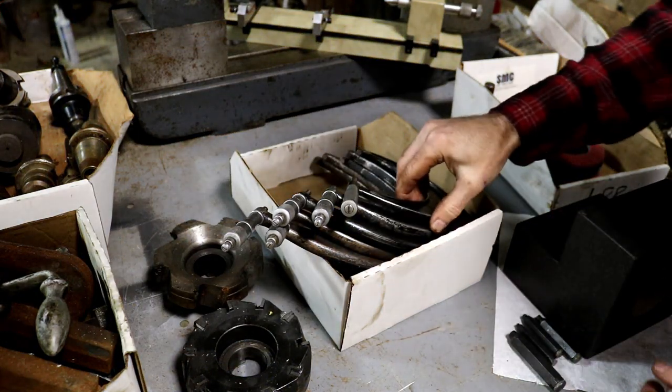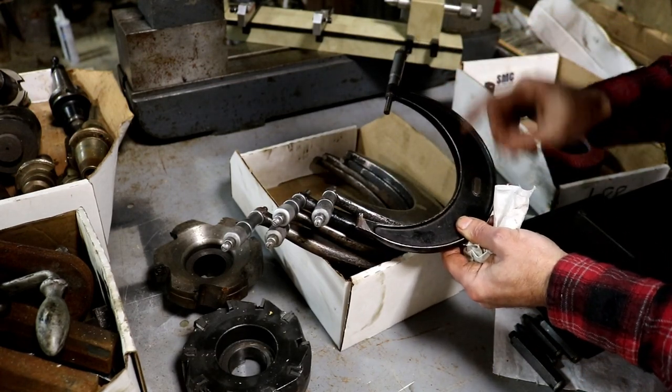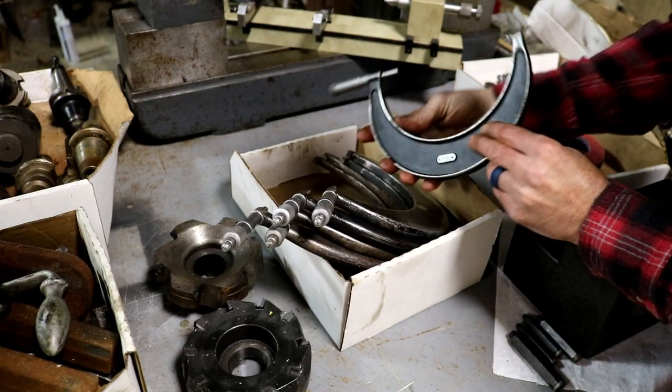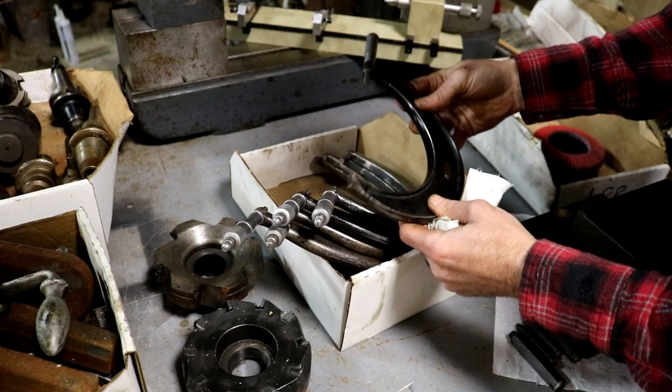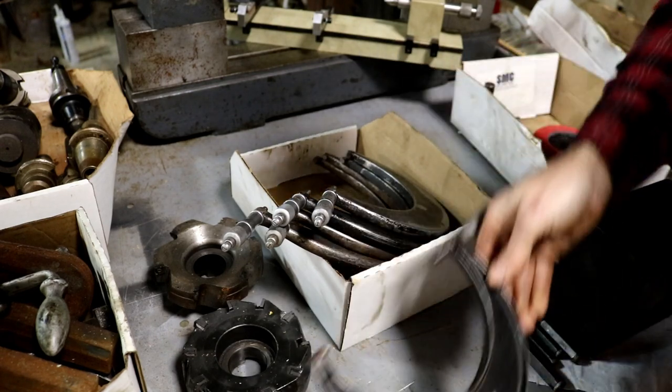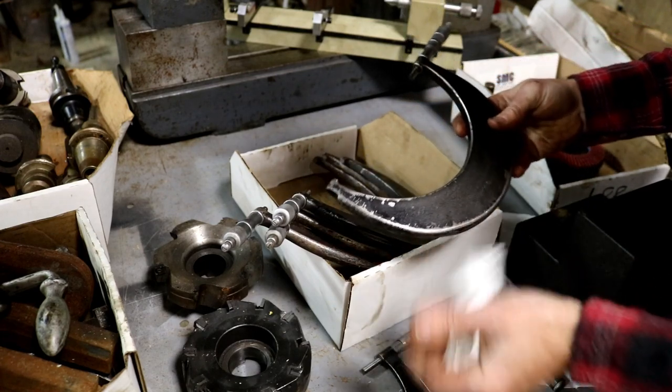So here's a really nice box. Now, as far as mics, all I have is up to 6-inch, or all I had, right? Here is an old Starrett. Yeah, that's a 5 to 6-inch mic. And these, I don't own any of this brand, or didn't.